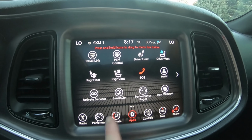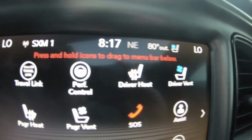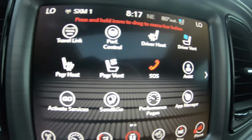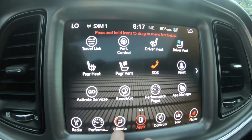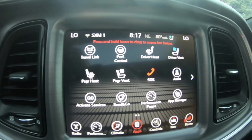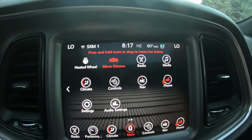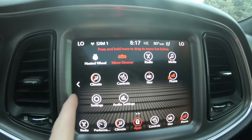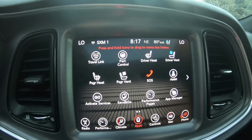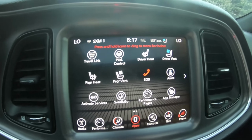This is the Uconnect app system, so this has pretty much everything that you need. I'm not going to go into detail about everything here. A lot of it is actually already encompassed by some of these quick go-to buttons at the bottom, but it goes into more services. You've got the heated ventilated seats, navigation, settings as well, audio settings. So everything that you need, similar to kind of like how Android devices work. You have a big menu that has all of the different applications.